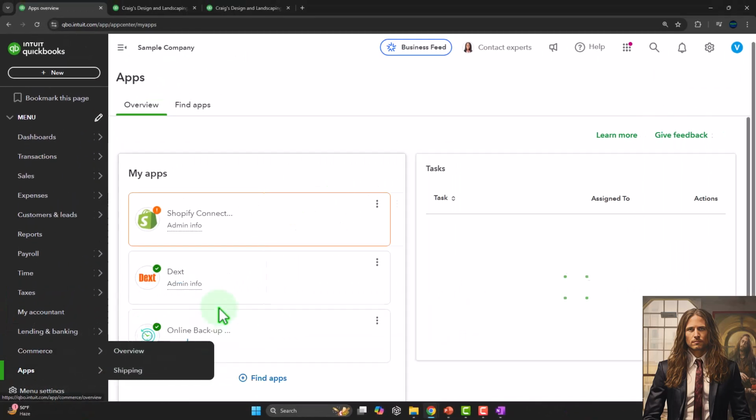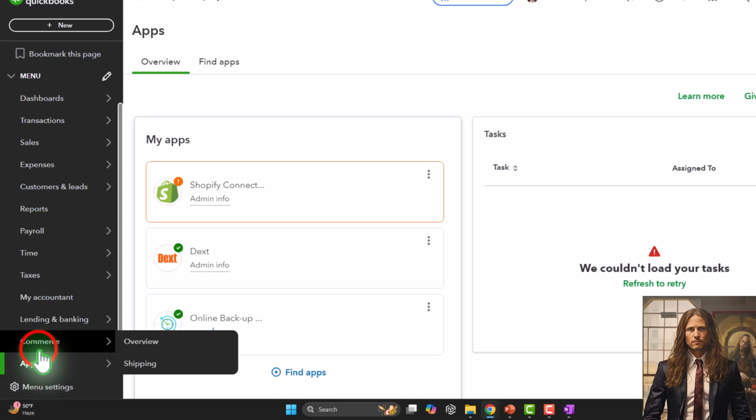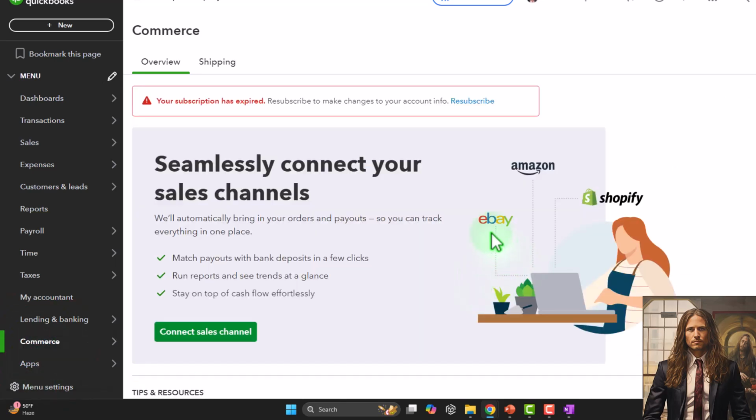In any case, then we have the apps. So notice that QuickBooks is integrating some apps as they merge together. So now they've got this area here with the commerce. If you turn this on, you're integrating to some degree with eBay, Amazon, and Shopify, which they have now formally made an app within QuickBooks to do that integration. And we saw that with MailChimp, again, you might be able to tie them together because they're related now.